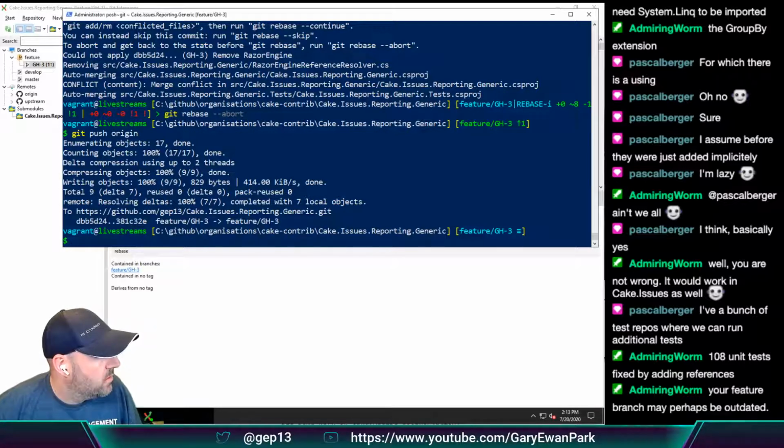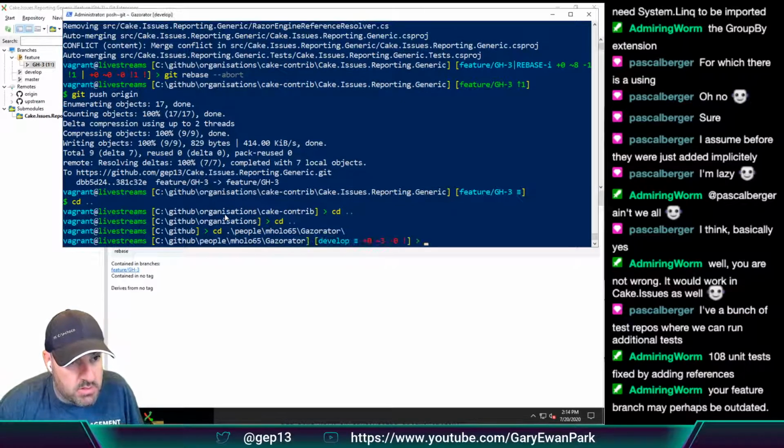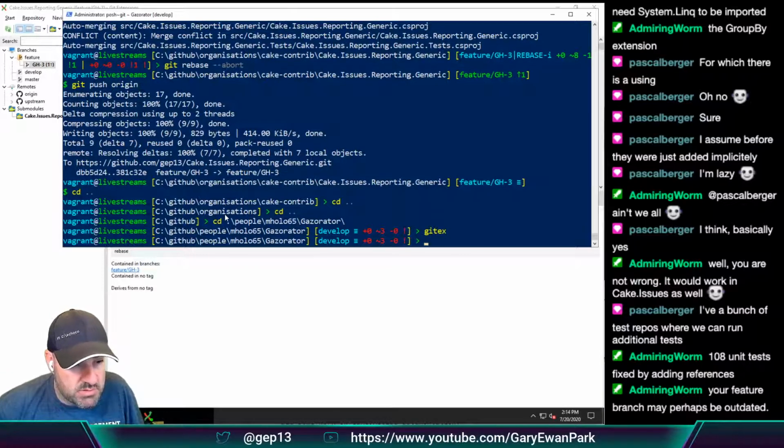Let me just check. Okay, so it has the commit. The PR has the commit. I'll work on the rebase later. Let's go up and have a look into people. MO and Gazorator. And let's have a look and see what we've changed.